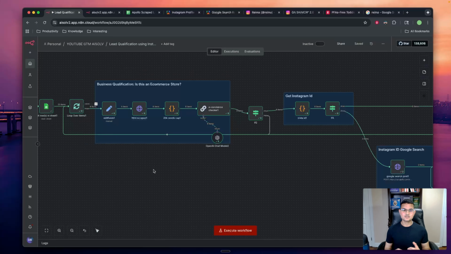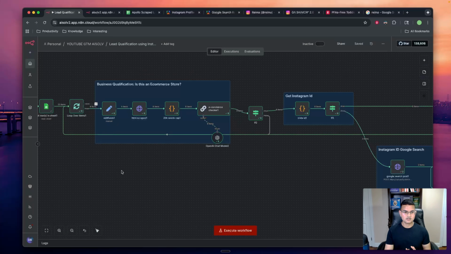Because many times if you scrape from Apollo, for example, you don't get the exact company you're looking for. Sometimes you get an IT company that helps e-commerce stores. Sometimes you get a competitor. Sometimes you get an ad agency that sells to e-commerce stores, and so on.